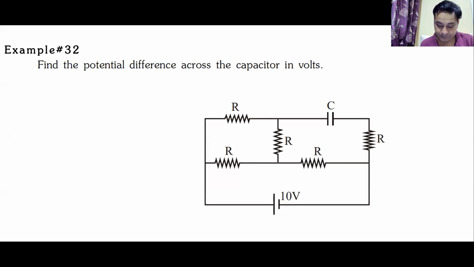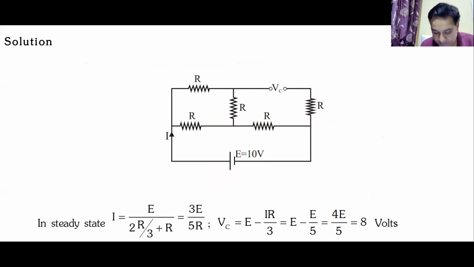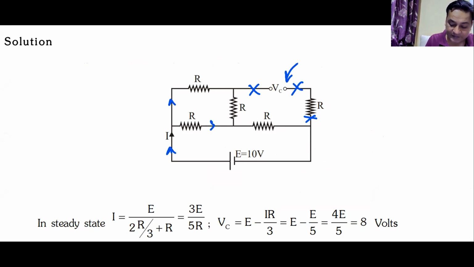It's a perfectly similar question to what we had done. Again, remember, at time t equal to infinity, what happens? Capacitor behaves as open circuit. So there cannot be any current in this branch. Yes or no? Yes, sir. So now this current coming from here, it will go here. One path is here. Then again, these two currents will meet here and then they will come. Yes or no? This is how the current will flow.